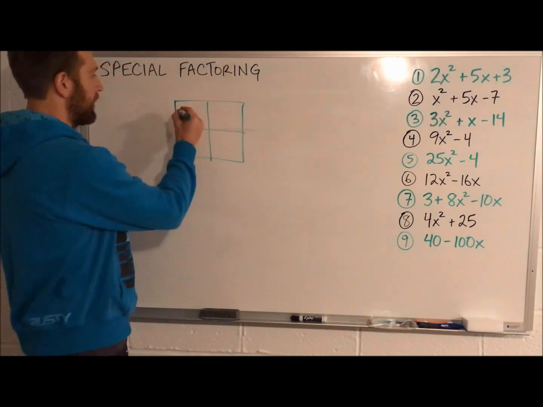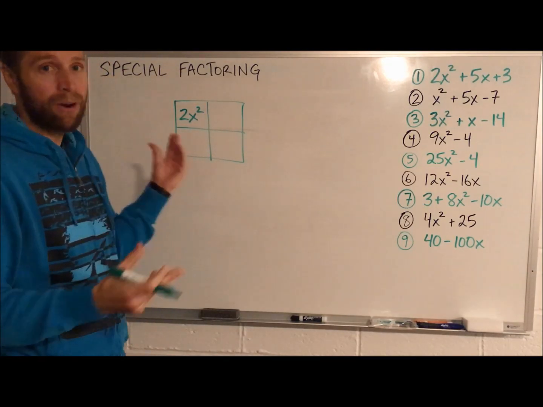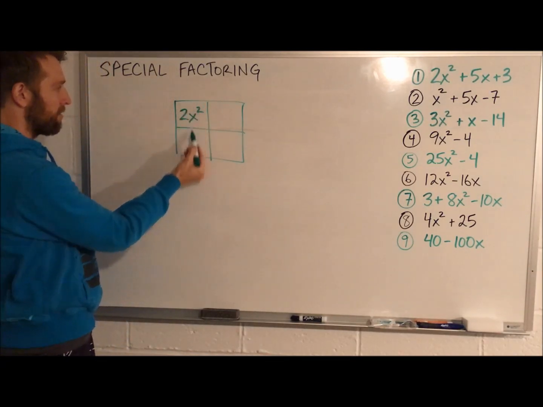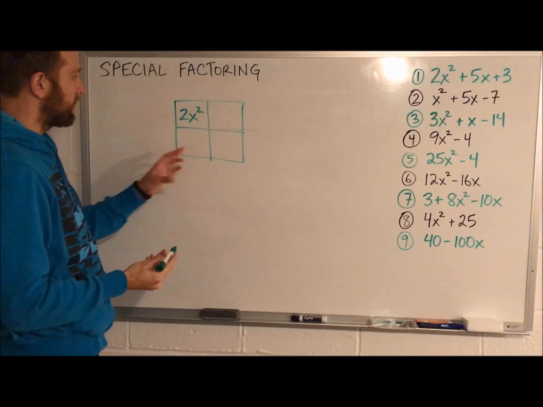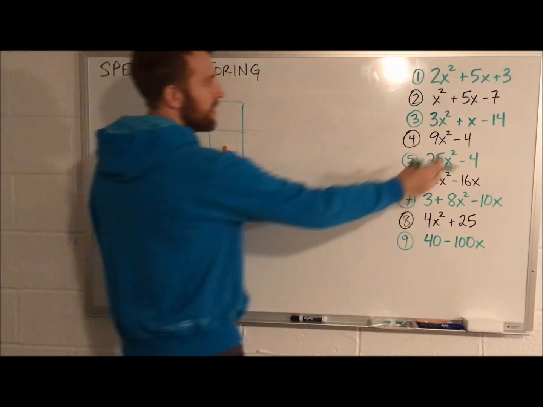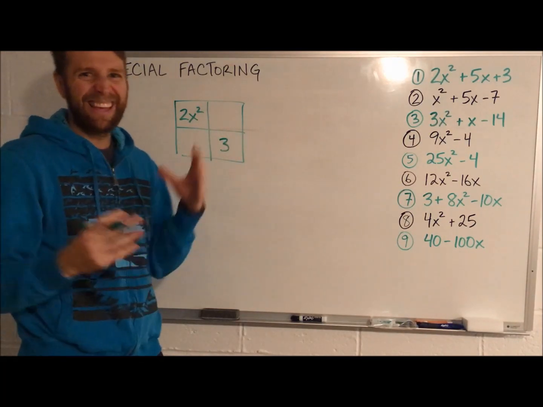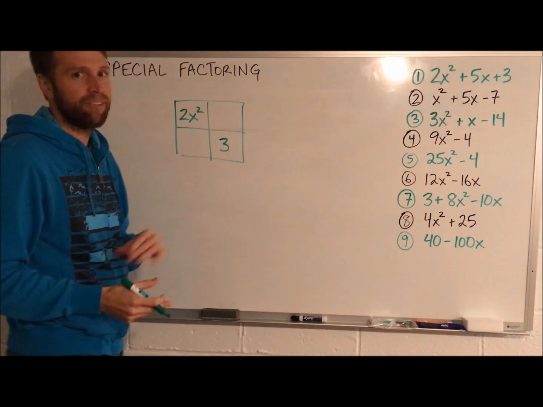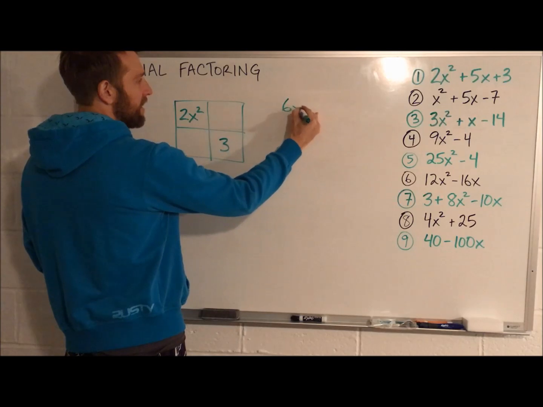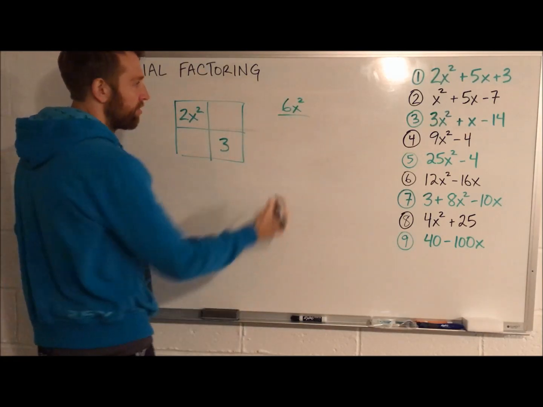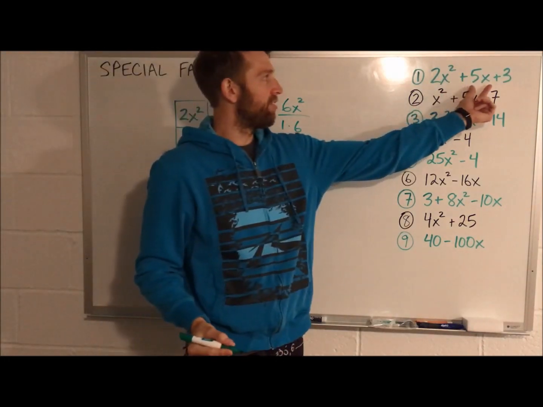We've been putting the x squared, so that makes it a quadratic, in one corner. It doesn't matter which corner, but because that is made up of x's, that'll come into some x's here and some x's over here. The only thing that can possibly go in this other corner is the number that's by itself with no variable, so that is the 3. The key to all of factoring, remember factoring means multiply, is to multiply this diagonal. When I multiply this diagonal, 2 times 3 gives me 6, and the x squared. There I'm looking to factor 6. Only a couple ways to factor 6. Which of these combinations is going to give me 5x?